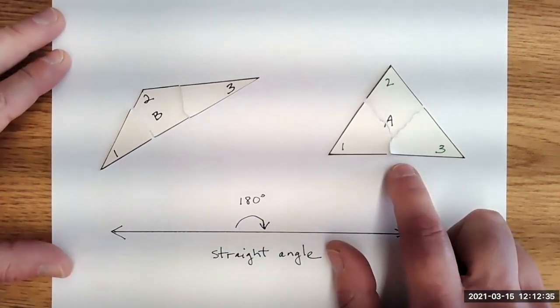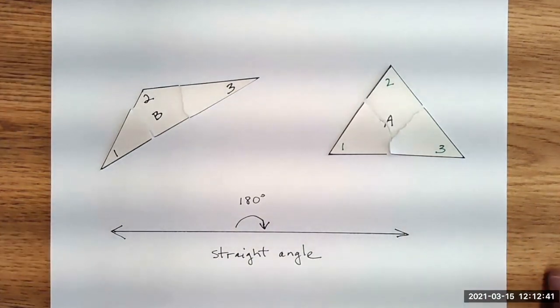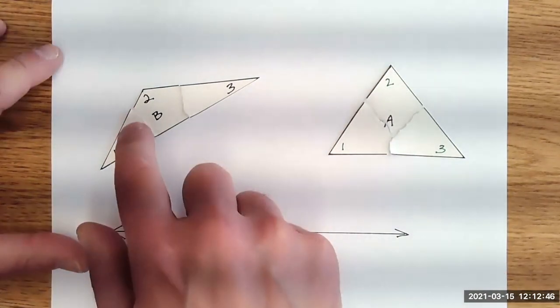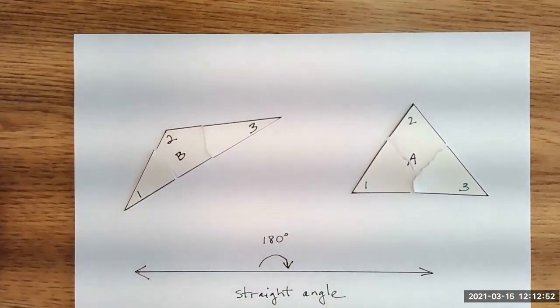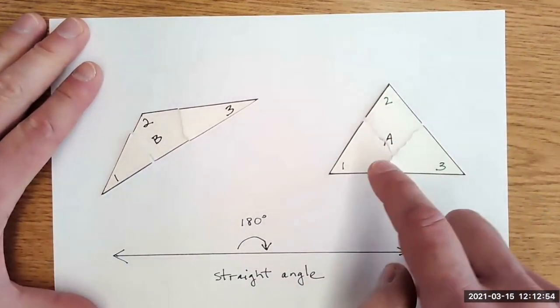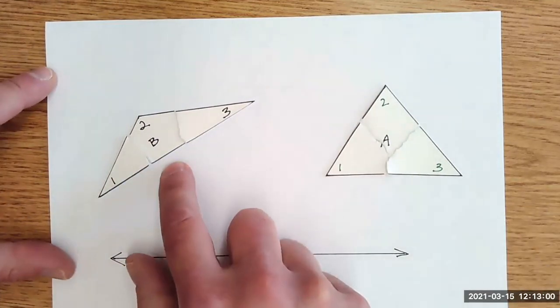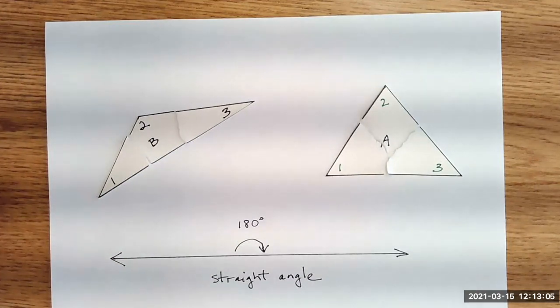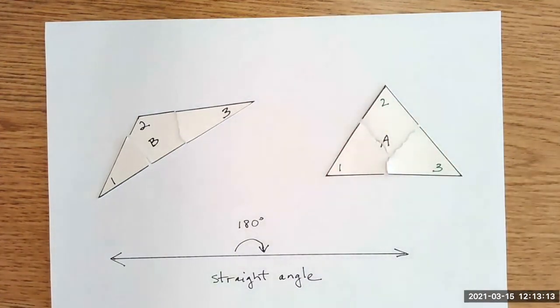I might be able to say these are both scalene in that their side lengths are all different lengths, but the geometric notation is not there, so I can't say. But I do know that this is obtuse because I can place this angle into the corner and see that it's larger than 90. And I can place each of these angles into the corner and note that they're all less than 90 degrees. So definitely obtuse and acute. They might be scalene. They might be isosceles or equilateral, but I can't say because the hash marks are not on those sides. No geometric notation.